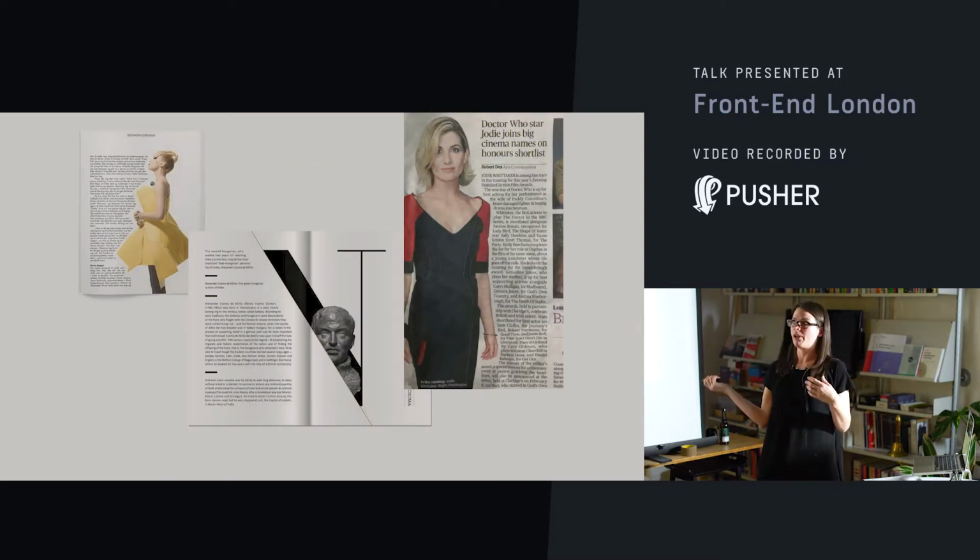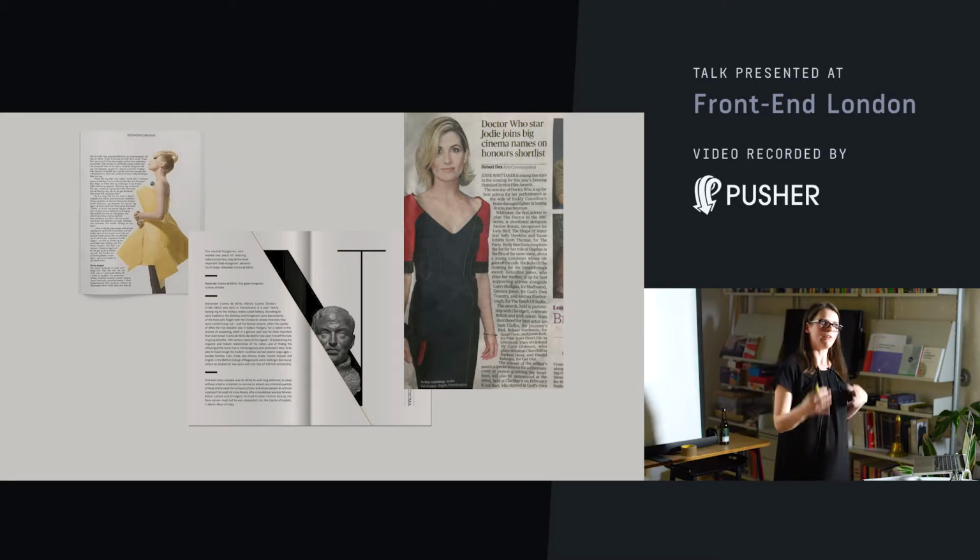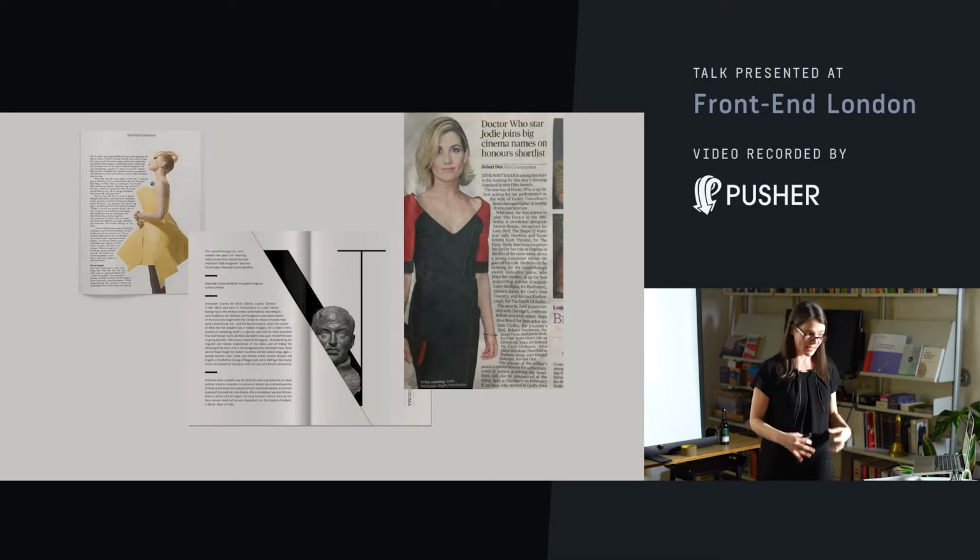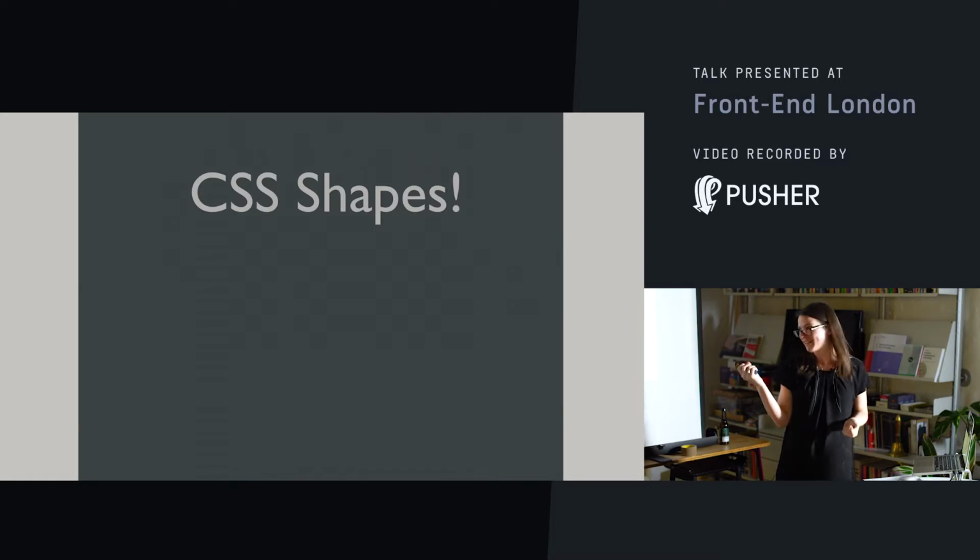So anyway, I think you know where I'm going with this. The point of all these examples: let's get away from these boring rectangles. We're stuck in our old ways, we're stuck on the grid. We could be doing something a lot more exciting. Grids are great for all those reasons: legibility, readability, balance. But once you understand the rules and you've learned how and why they work, and you have the foundations and you know why it's like this, then you can break the rules. And there comes a time when you want to break out of your grid. So wouldn't it be good if there was a way to do that? Well, there is. There's one neat trick.